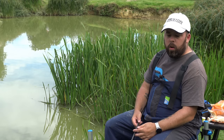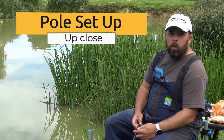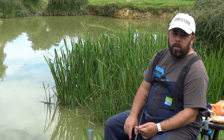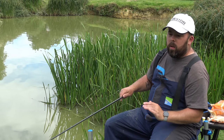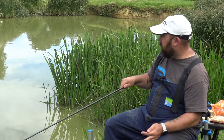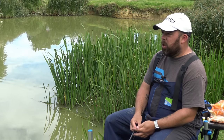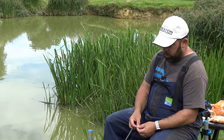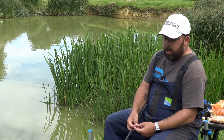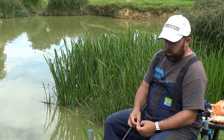Right, guys, so we've gone through how we're fishing to start off with on the pole. We're going to go onto the rod a little bit later on, but I want to show you how simple this is and how simple this rig is. So we've got an 8 Gabbling hollow on there, and that's purely just because the fish are only usually up to about 3 pound on average. There's some donkeys in here, but the chances of hooking them, they're quite wise when it comes to shallow fishing or on the surface. So we've got 015 mainline, and that is just straight through. It's just one rig.